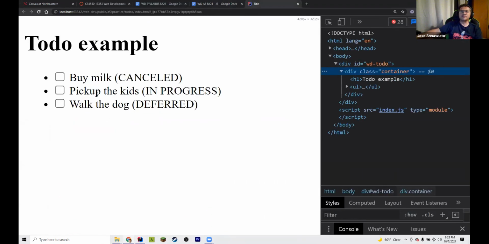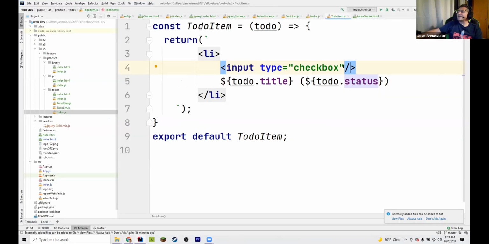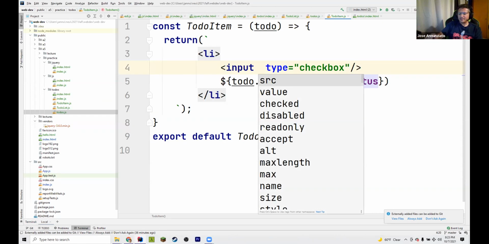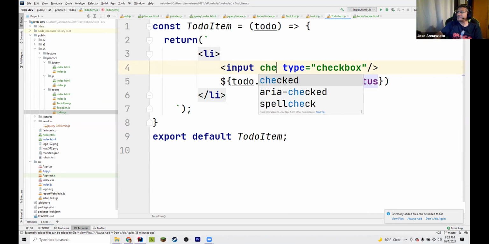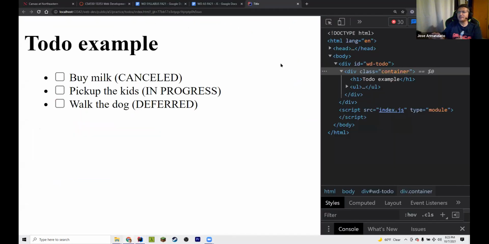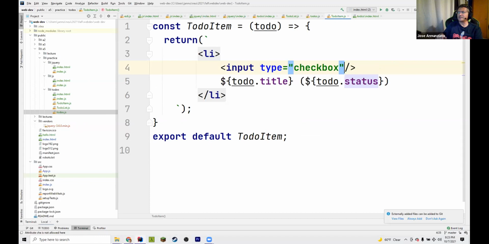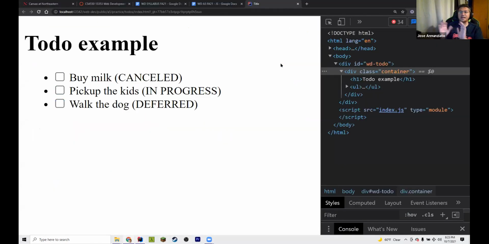So they all have checkboxes now. And then I can embed another attribute. If I say checked, then notice that they are all by default checked. If I don't have checked, then they're not checked.